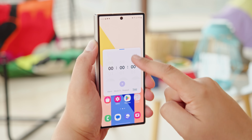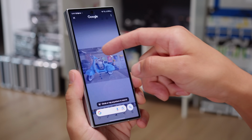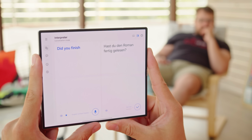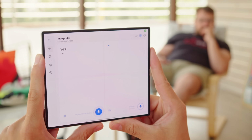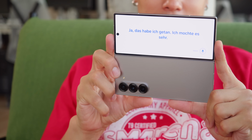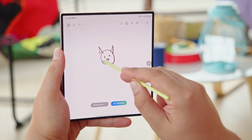A big focus of the software this year are the AI-based features which debuted on the Galaxy S24 series. These include things like transcription of voice recordings, circle to search, composer within the keyboard, and Google Gemini. One feature which has been modified for the foldables is Samsung's Live Interpreter. Here you can have a conversation with someone in 2 different languages face to face. One person sees the translation on the main screen, while the other one sees the cover screen. And one AI feature specific to the stylus is Sketch to Image.